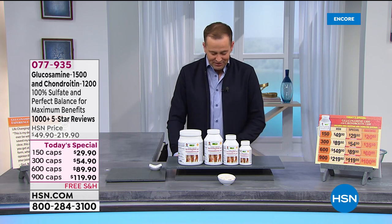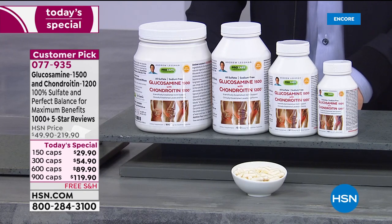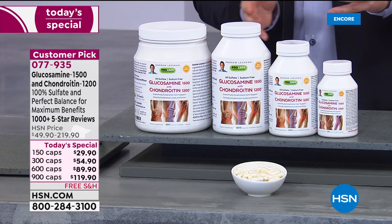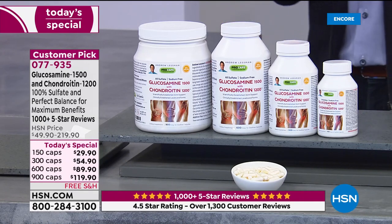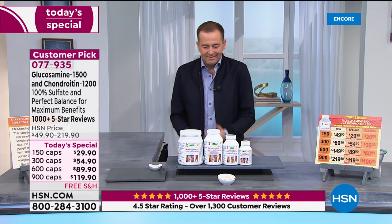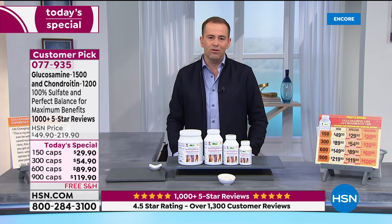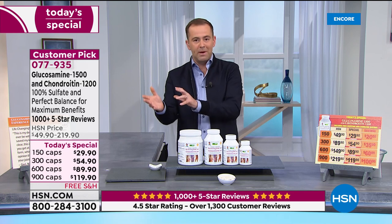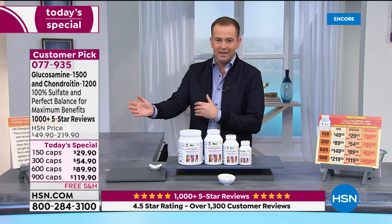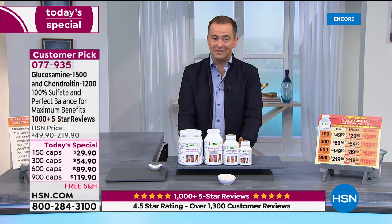Taking care of your joints to feel youthful elasticity and maintenance and repair of healthy joint tissue — when you got out of bed this morning, was there anything that hurt, anything that ached? Maybe elbows, neck, or hips. Knees for me is the big one — I've always struggled with my knees, had surgery on them. This is a product that for me has made a huge, massive difference. This is different from what you find in most stores.